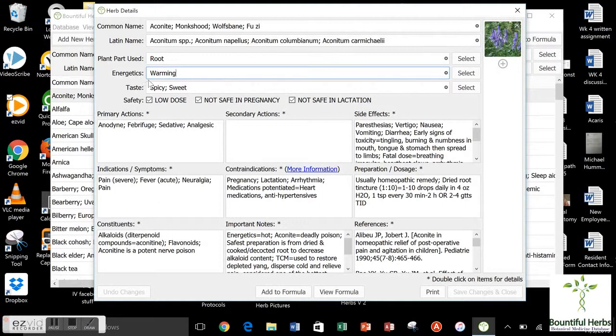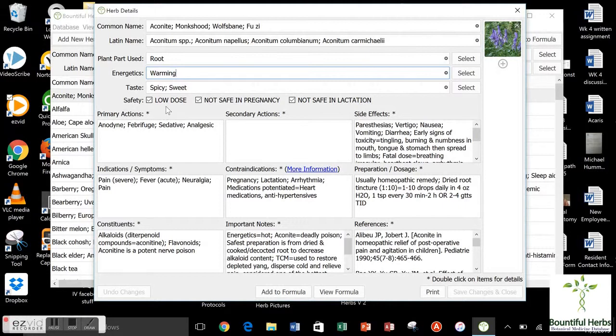It also has an exclude or include for safe in pregnancy or safe in lactation. So when we get here, this is a new addition that we put in here. This is really great. Basically what you're saying is this herb is a low dose herb. You decide what you consider a low dose. We considered anything basically like a mil and under to be low dose, or if it's something that's really, really hot or something like that, we just think it's a good idea to put in low dose, we click this box.